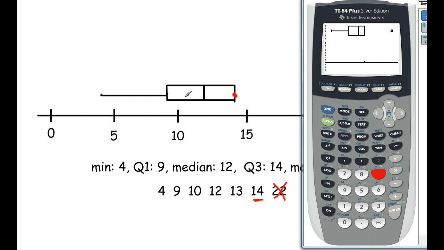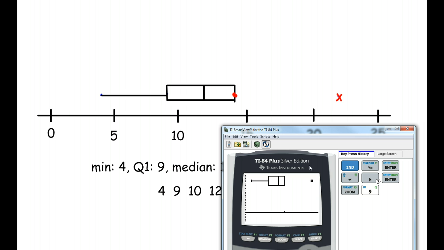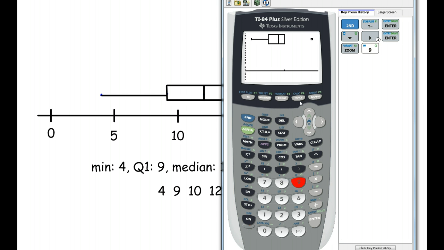Here is the exact same box plot that we just drew, and then at the end it has the little marker for the outlier. If you want to go ahead and try to figure out where the numbers are, you can move your cursor along, going left and right, and it'll give you a rough estimate of where things are at. So where this would be 9 on here, you can see it's pretty close, but not exactly right. But this is a great way to check yourself if you're not sure.